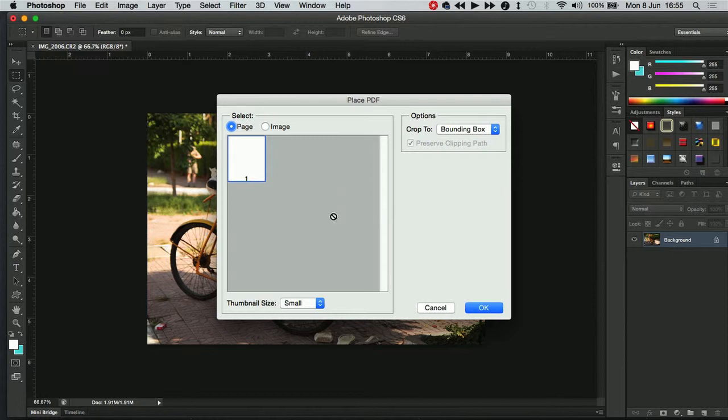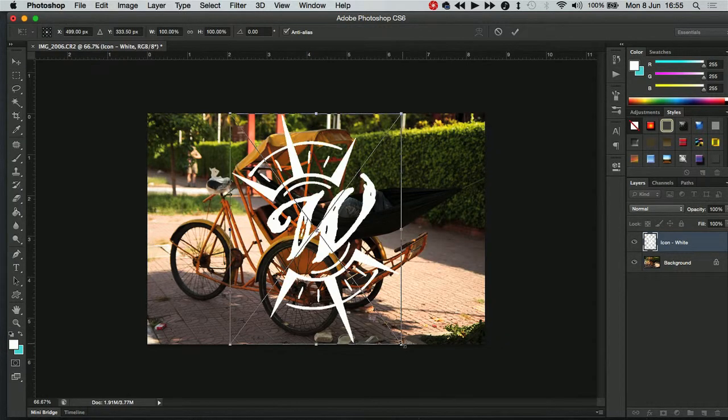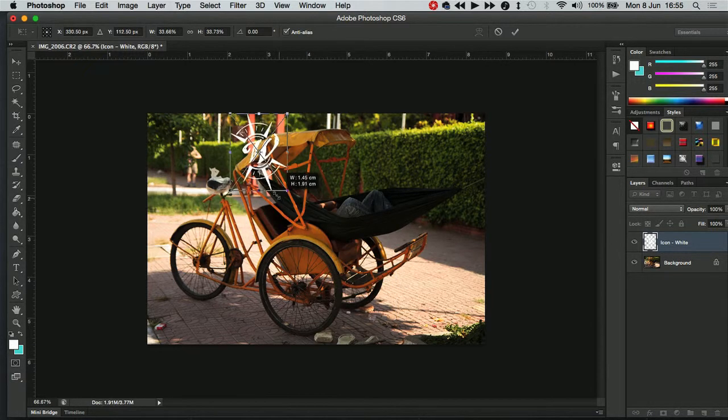Now my watermark is an Illustrator file, so it's a vector graphic, so I can scale it and manipulate it without it losing any quality. I'll just scale it down to a size that I think is good and put it in a location that works okay for this image. Depending on the types of images that you're using, you may have to change the location, and therefore you might have to set up different actions for different groups of images. Hence why I'm only working with landscape images at the moment.